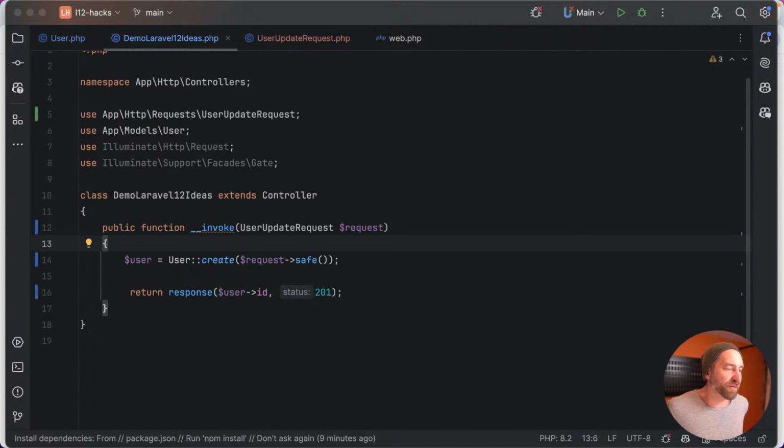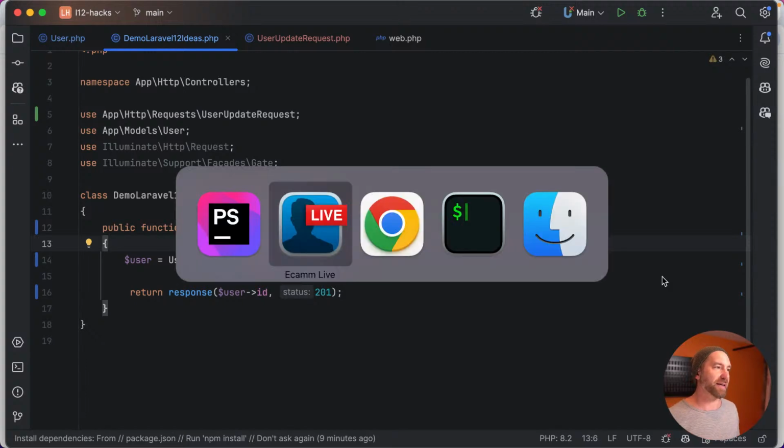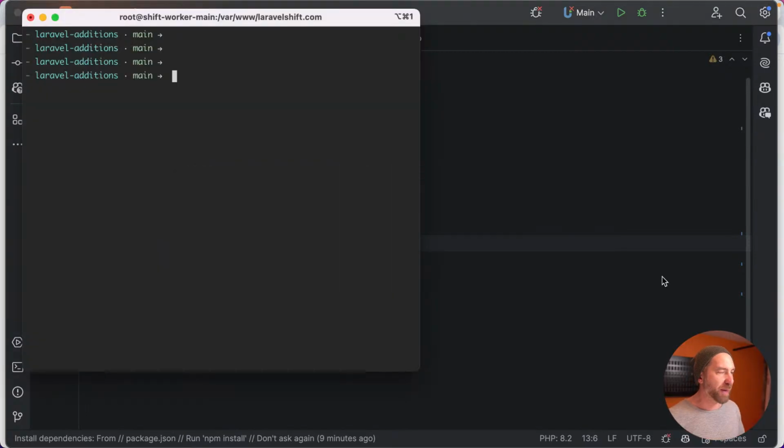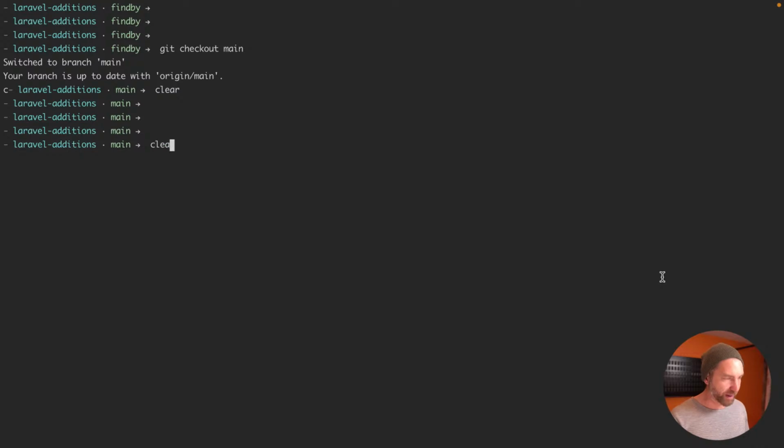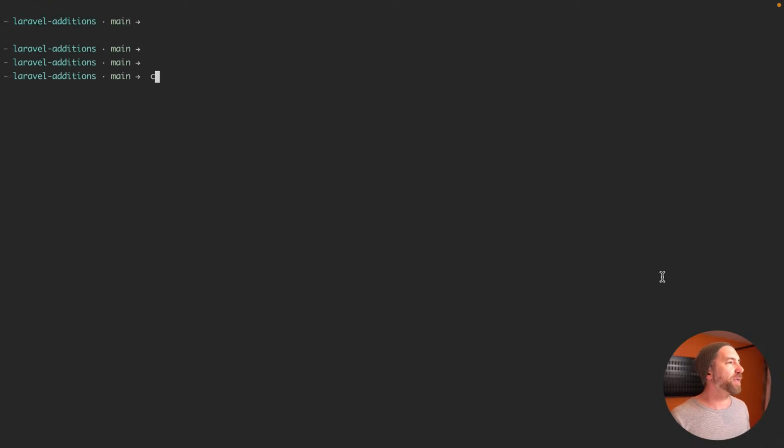For all of the beautiful DX inside of Laravel, this is one of those age-old gotchas, and I think we all just accept it, which is fine. It's not a bad thing per se, but compared to some of the recent, really smooth DX, it's one of those tiny paper cuts where you think, come on, we could do better than this.